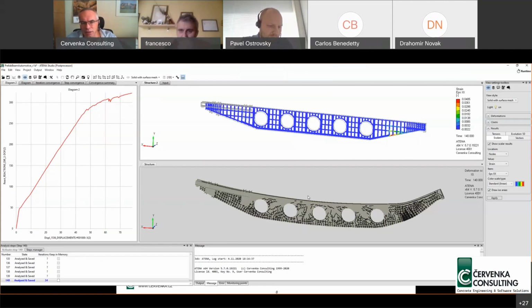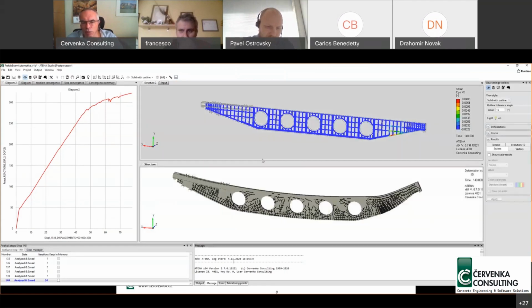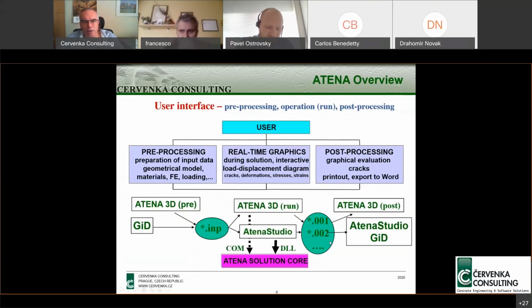As the program is calculating, it is basically creating binary files with results. If you are in ATENA Engineering, you don't see these files. They are all packed inside a single big file. But if you are using ATENA Science, you have access to all these individual files. Once the analysis is computed, then you go to post-processing. So the difference is that in ATENA Engineering, you don't see all these things. You have only one file, one program. But if you go to ATENA Science, the situation is a little bit different.